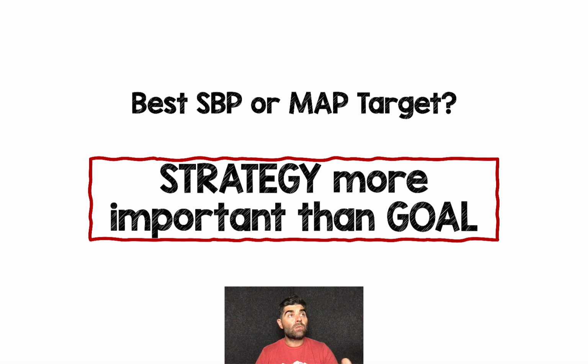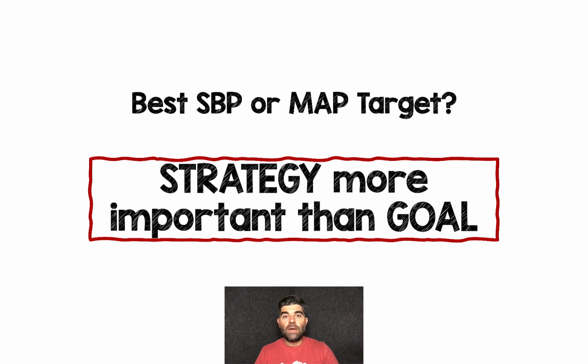And so then the next question is going to be, what is the best systolic blood pressure or MAP that we should target? Now, if you ask my opinion, I would say in most trauma patients, if we can get to between 70 and 90, we're doing pretty well for our systolic blood pressure. If we can get to about 55, 60 on our MAP, we're probably doing okay, with one exclusion, and that's traumatic brain injury patients, which I'll come back to.